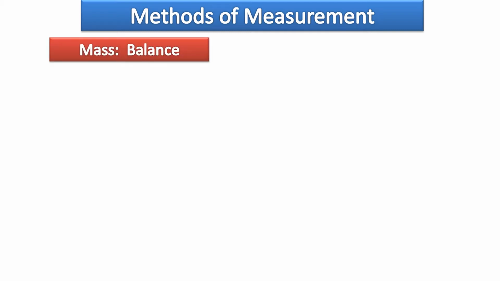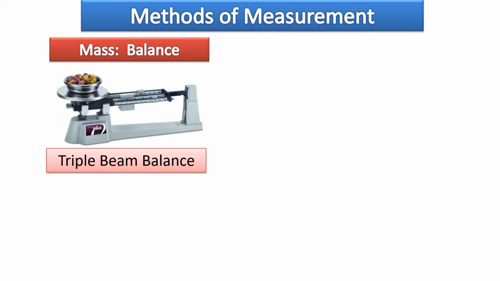So let's talk about how we can measure mass and weight. For mass, we use something called a balance, which works by having a fulcrum in the middle, and you put the load on one side, and then you balance it out by manipulating these three masses so that they're equal. And then you make sure that they're nice and balanced over here, and that'll tell you what the mass is. These numbers tell you the mass of the object that's placed on that side of the fulcrum. Again, it's all about balancing it out.